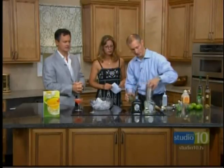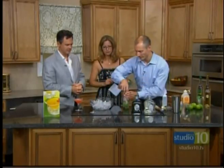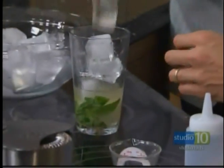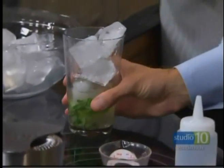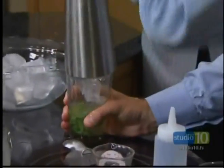A little more Casa Noble in there. This time the Blanco. Use the organic ice scooper here, of course. And where? There we go. The shaker. You want to do it this time? Sure. You feel like it?